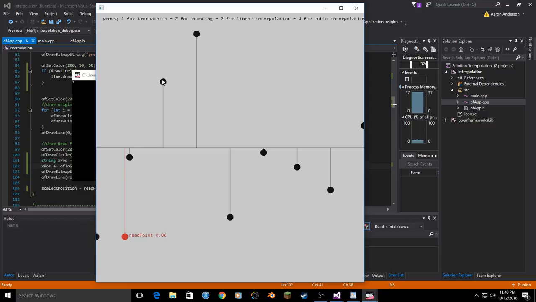So we have 0, 1, 2, 3, 4, 5, 6, 7, 8. 0 to 8, 9 points. So when we truncate this, we're getting this height value. So when we get to above 1, everything's truncated. So from here to here, we are getting this value, even though we're closer to this. Which brings us to the next best option.